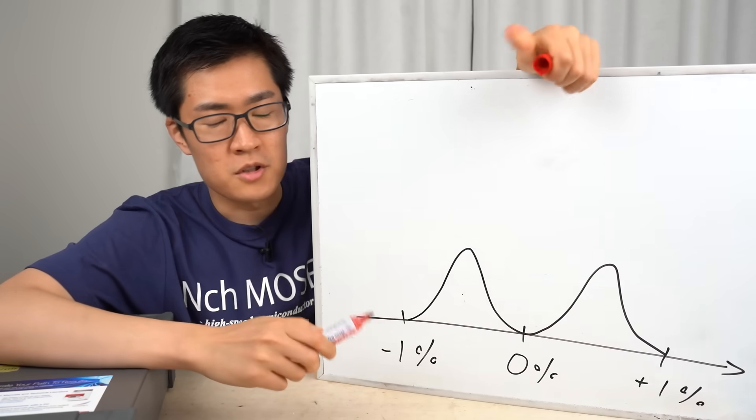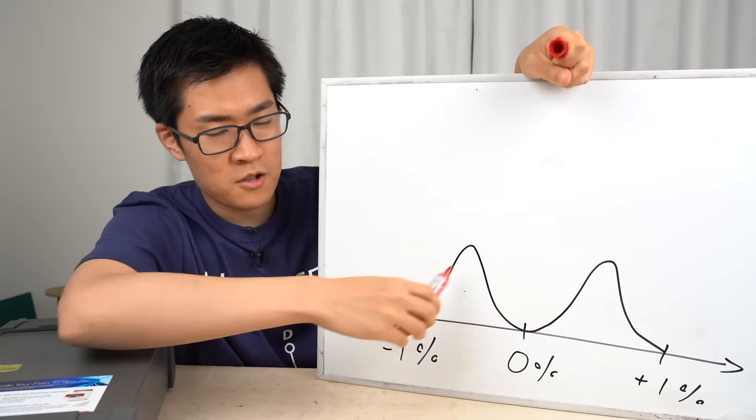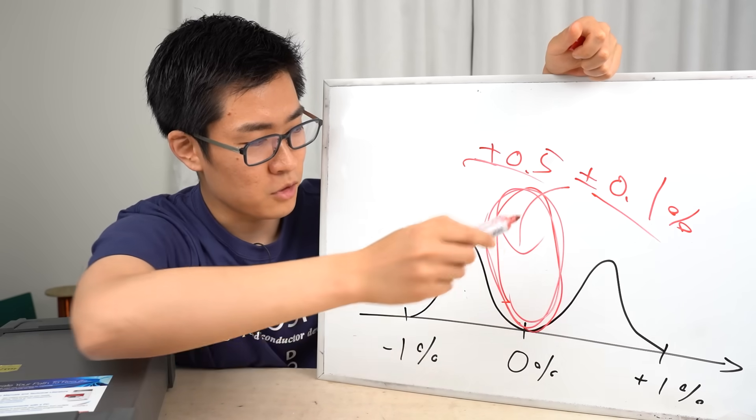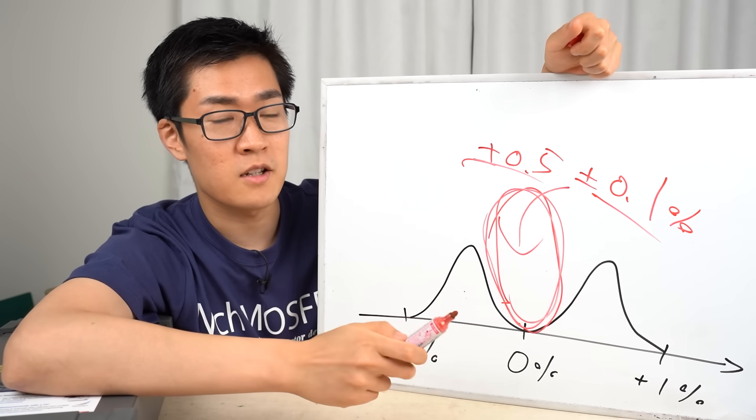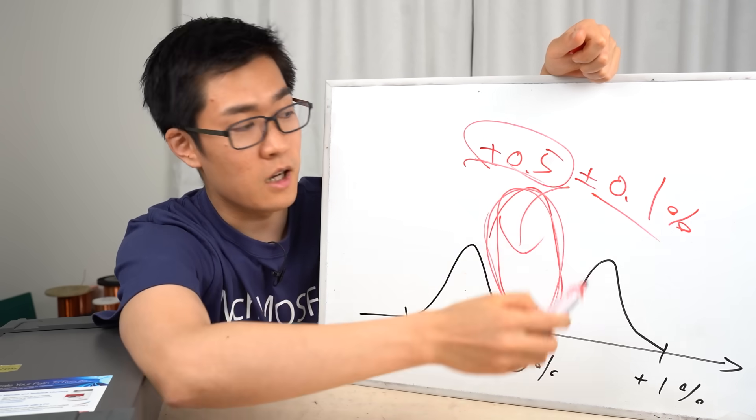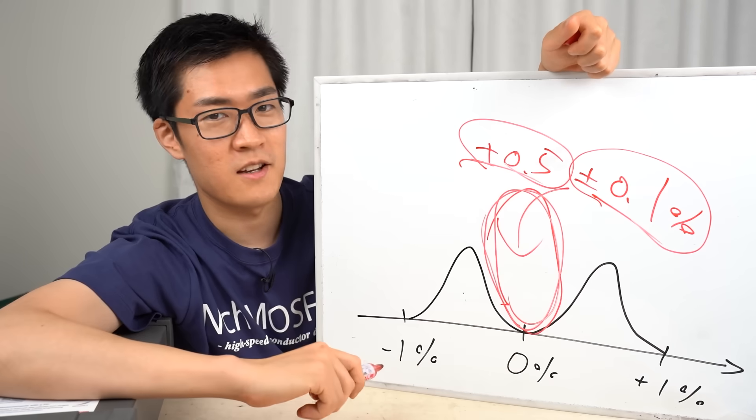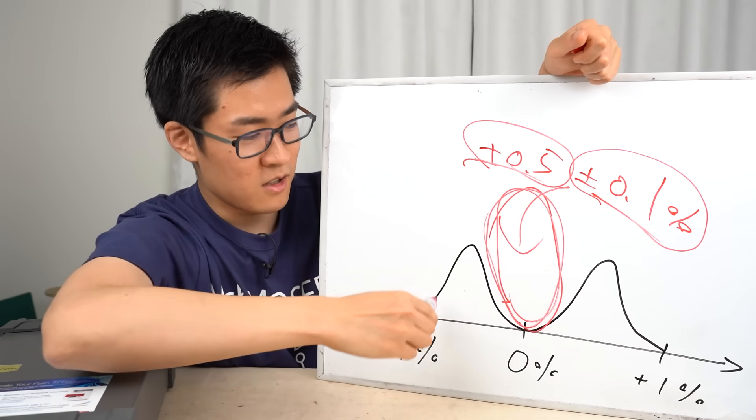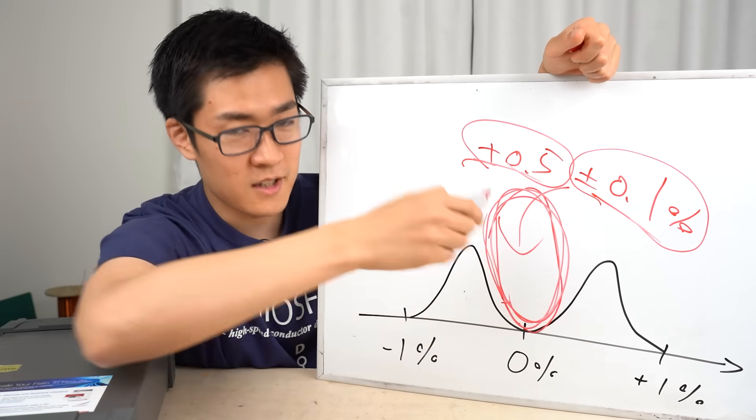If you add more samples, I think the graph will show a normal distribution with a tolerance of plus or minus 1%. Also, there will be less resistors with nearly 0% error rate, because such resistors will be distributed to different packages labeled with lower tolerance. I guess the graph will look like this if you add more samples. I guess they put such resistors in packages labeled with lower tolerance, such as 0.5% or 0.1%. Well, that's what I would do. I wouldn't sell the ones in this range as 1% tolerance products.